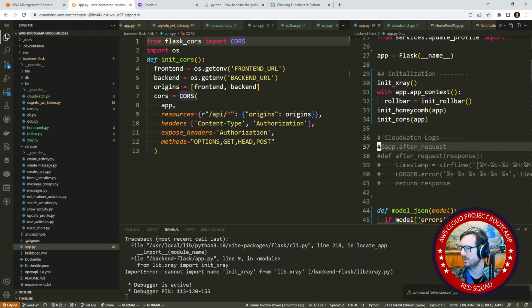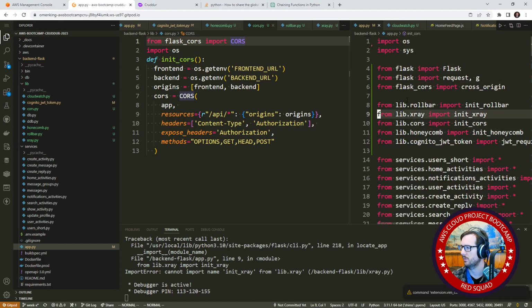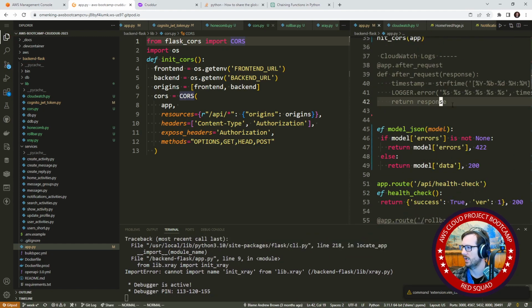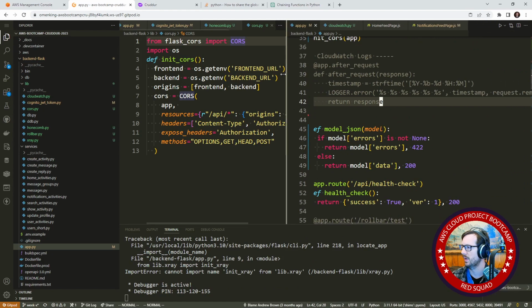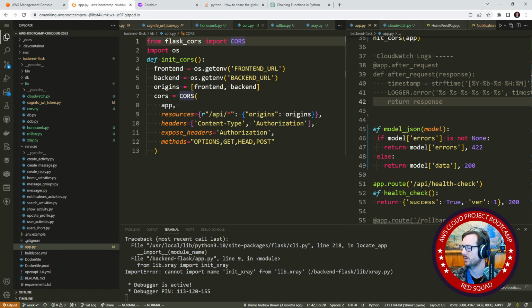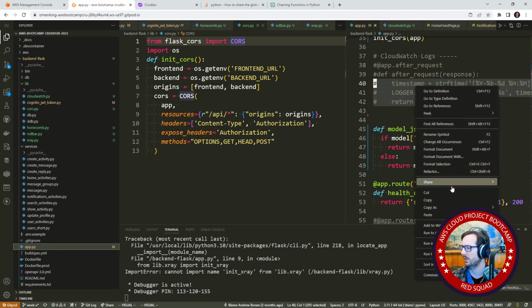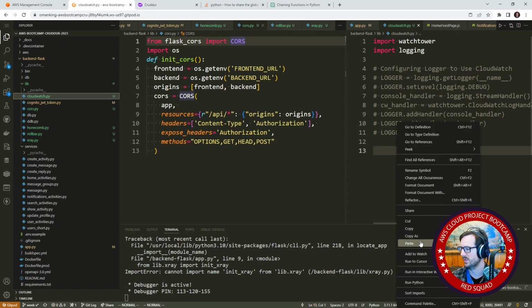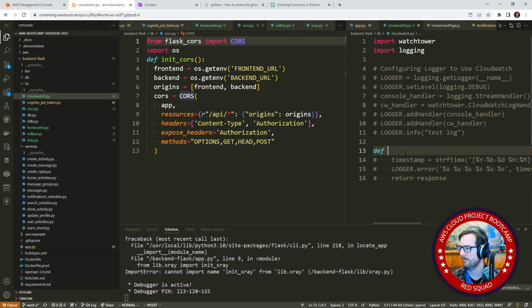And yeah, so there is our init. So we'll go here and say CloudWatch, and I will grab after the request. See, this uses the logger, so we'd have to go here. And I think we can reference it in here down below. Paste that in here. I'll just say def init CloudWatch logs. It's not really an init in that same sense, but I'm going to do that anyway.